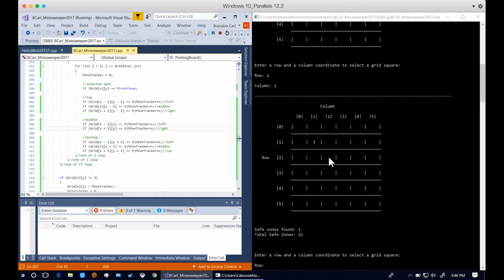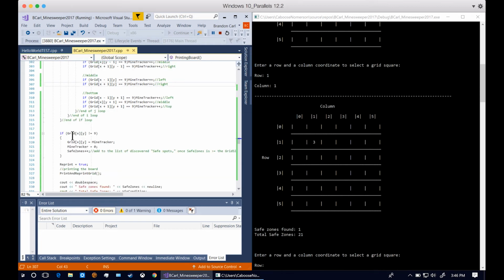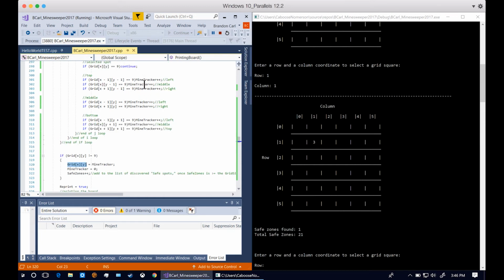If there's a bomb there, it adds 1 to mine tracker, and then when the loop finishes, when it's gone through all those spots, if the one they entered isn't a mine, then it sets the printed value of the coordinate they selected as mine tracker. So if I have a mine in all these spots, it will be 1, 2, 3, 4, 5, 6, 7, 8, and there will be an 8 printed there. So right now there's 3, so there's 3 in 3 of these 8 spaces.